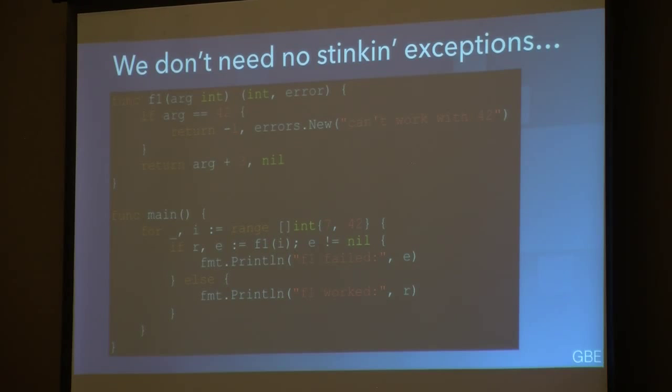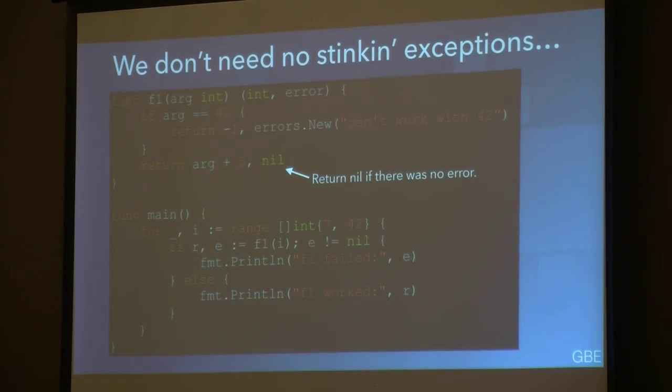We're going to treat it just like a regular value. So conventionally, if you want to indicate that a function can have an error associated with it, you actually just return an error as the last thing. Create a new error, pretty easy. errors.New, give it a string. Really, the only thing that's special about an error is that it has a message associated with it. If you don't want an error, you return nil.